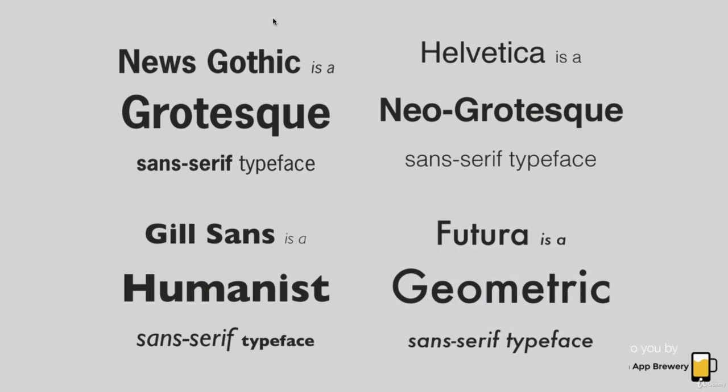Now, similar to the serifs, as you move from the older grotesque to the neo-grotesque to the humanist, you can see this difference in the thickest and the thinnest parts of the font starting to get more and more exaggerated. When you look at the grotesque, it's almost equidistant at all points. And then when you look at the humanist typefaces, you start to see this variation or modulation, as we call it.